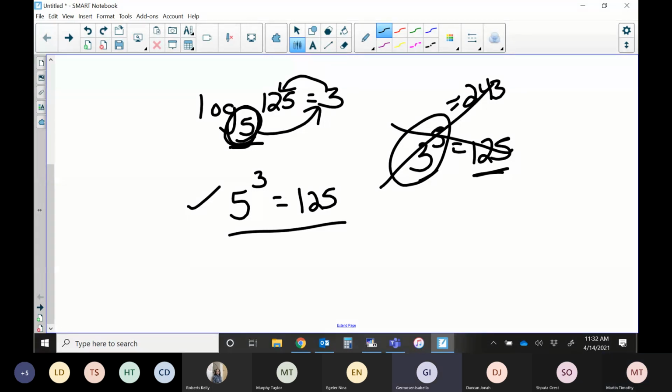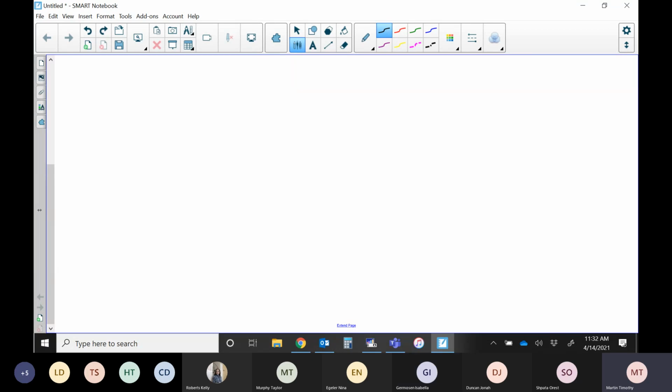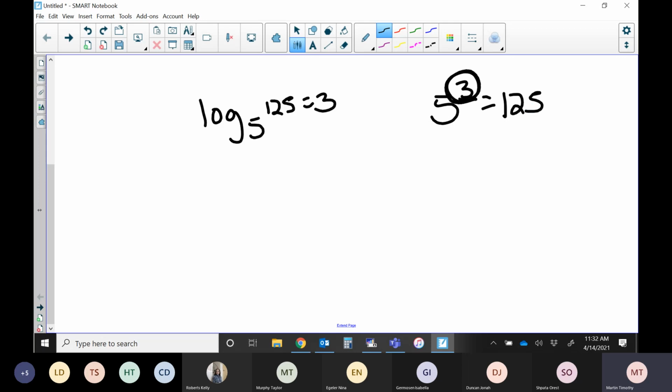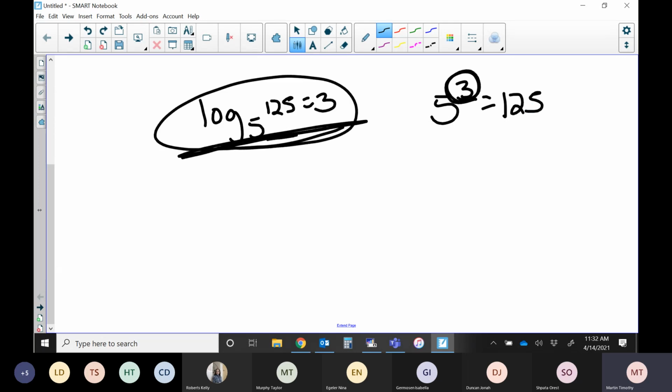Makes sense though, yeah. Now, the reason that we are teaching you this is because notice what happens when I do, let's go back to when we just did log 5, 125 equals 3, right? When I have it in this form, there's an exponent, right? The 3 is the exponent. When I have it in this form, there is no exponent.